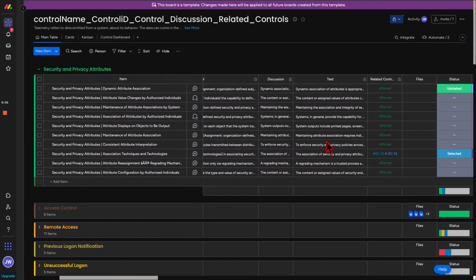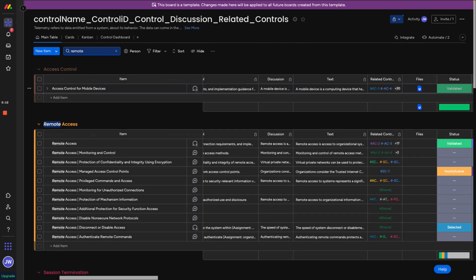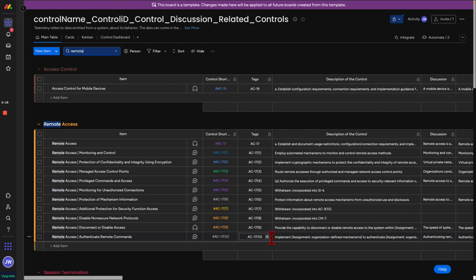Are you an information security professional and confused about how to build effective controls for your organization? Let's take a deep dive real quick. Maybe you're working on a remote access project. Now, we have every control inside of the NIST 800-53 framework that we should consider on our technical project.